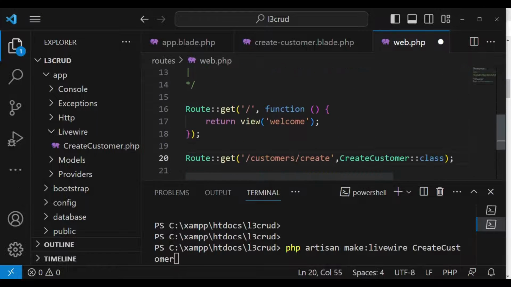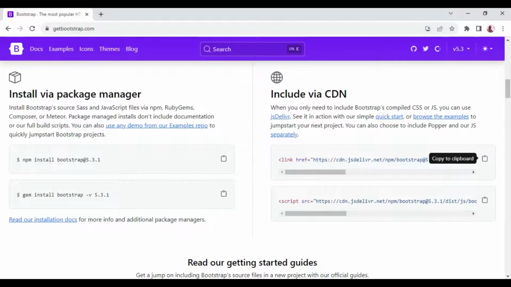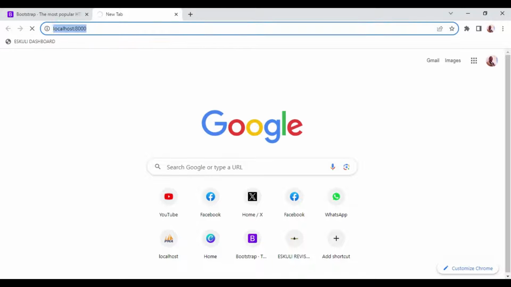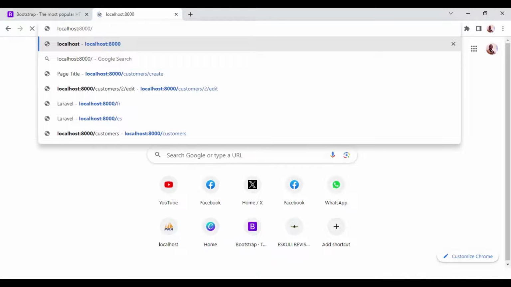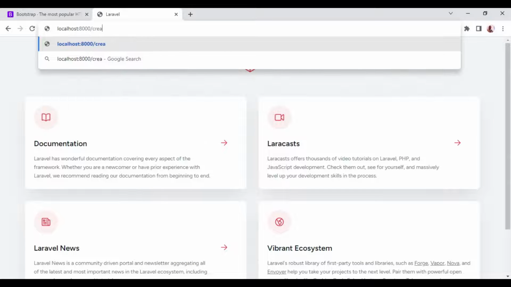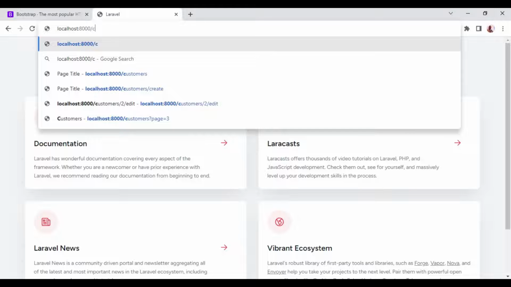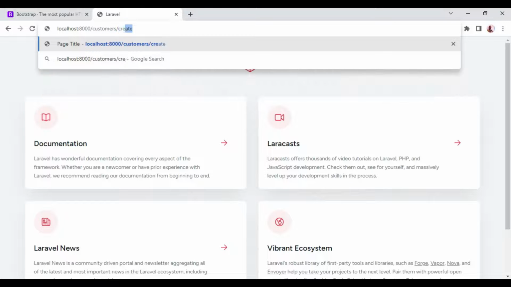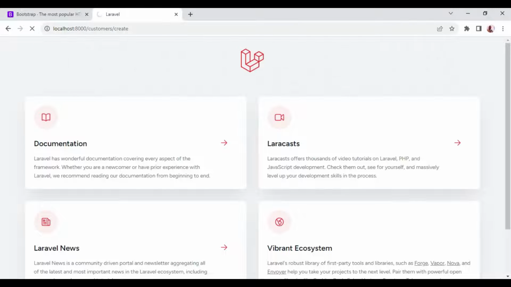So now when I save this and we go back and attempt, go to localhost 8000, and then of course /customers/create, like that. Then it will actually load whatever component that we have.